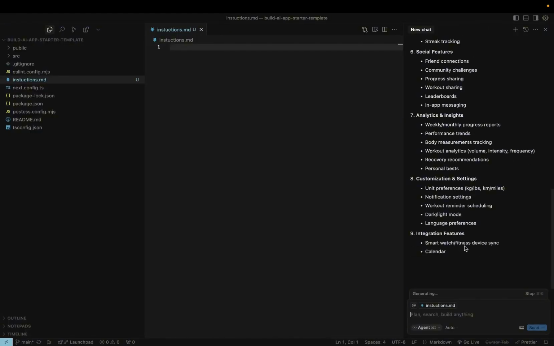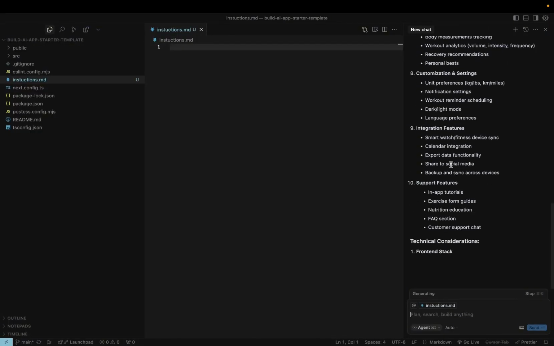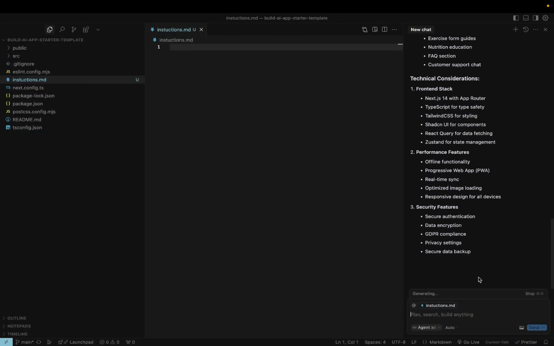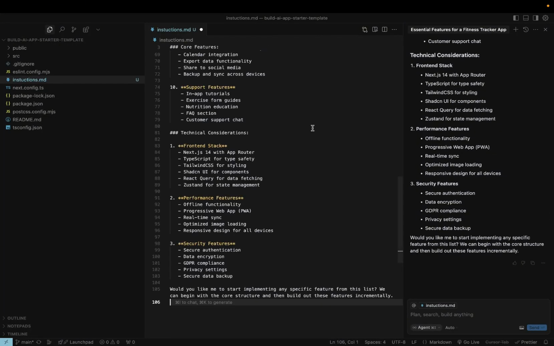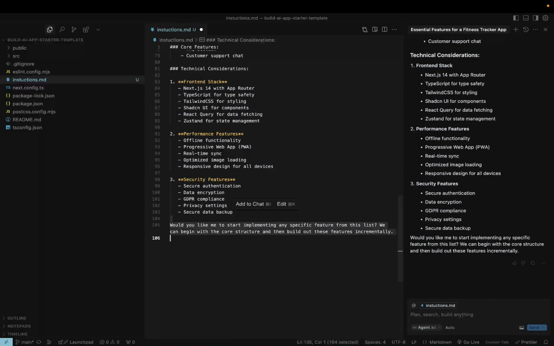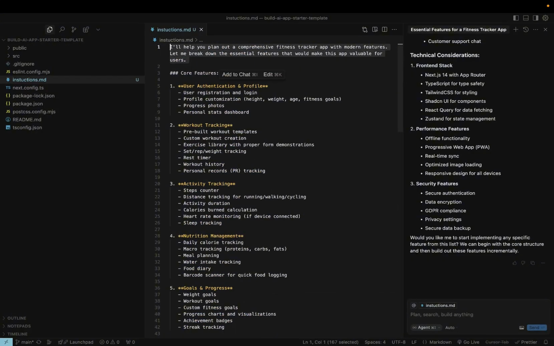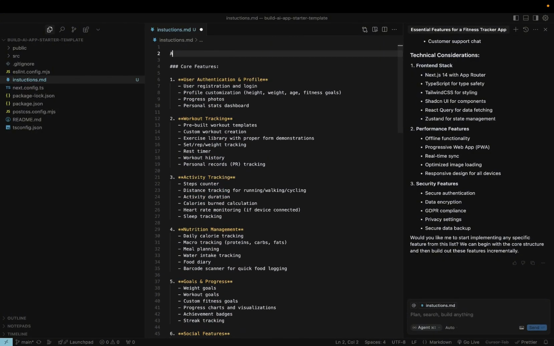Okay. So I'll basically ask the AI to copy paste this to the instructions.md file. You can also ask the AI or you can just copy it out yourself. If you copy it out, it's going to be a markdown file anyways. So if you just remove this part, these are the core features. Okay. And I'll give the name as AI Fitness Tracker app. Okay. So let's build our fitness tracker app step by step with the instruction file that we have just generated.